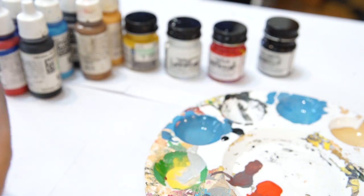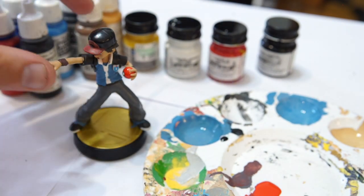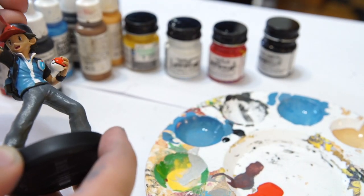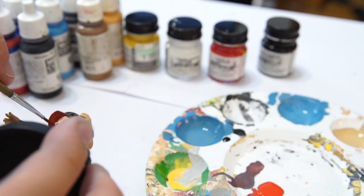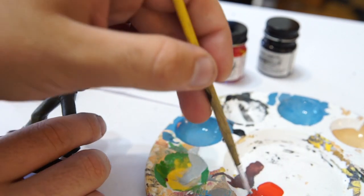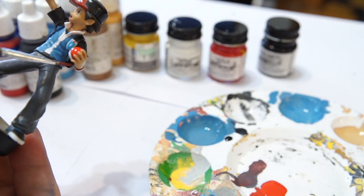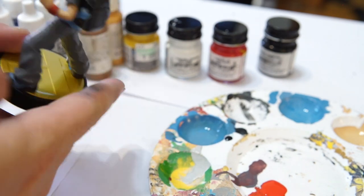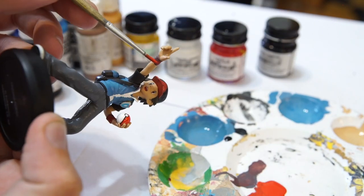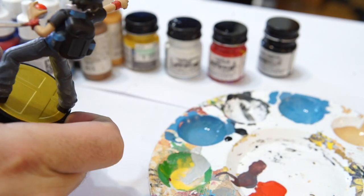Next I painted with a little bit of red and a little bit of black to make a darker red to paint his hat rim, and then I painted his armbands and his wristbands. I wasn't too big a fan of the wristband colors so I laid the dark color down and then came back with a brighter red — it looked way better when I did that, so I kept with that and did at least another layer. We're going to revisit all of these colors as we go.